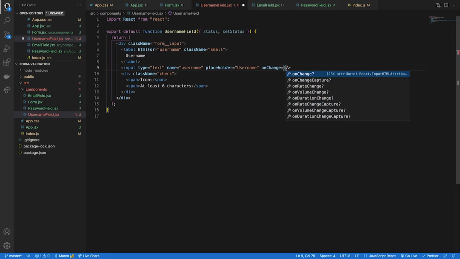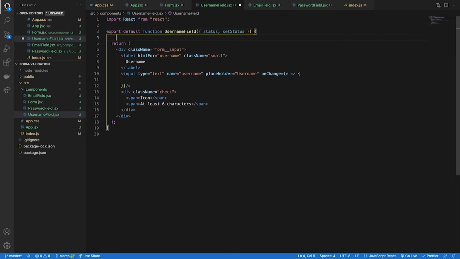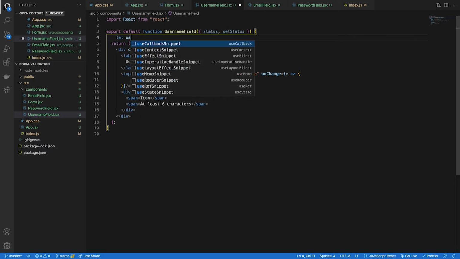And this, of course, is going to be equal to a function. I get access to the event. I'm going to have an arrow function like this. Now, in the change, I want to have a value, okay? And I want to do it like this. I'll use let, not const, and this is going to be the username.